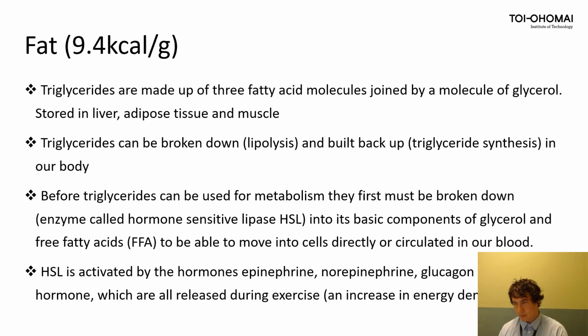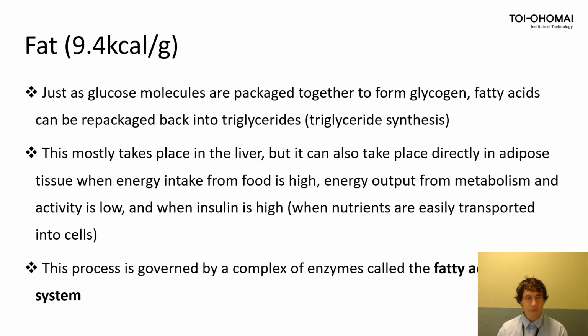Hormone-sensitive lipase is activated by hormones such as epinephrine, norepinephrine, so those adrenal gland hormones, glucagon, so glucose is gone, so this hormone helps to break down fats into new carbohydrates, and growth hormone, which are all released during exercise. So that's why growth hormone can be abused as a supplement or a steroid to help increase lean body mass, because it helps drive the breakdown of fats.